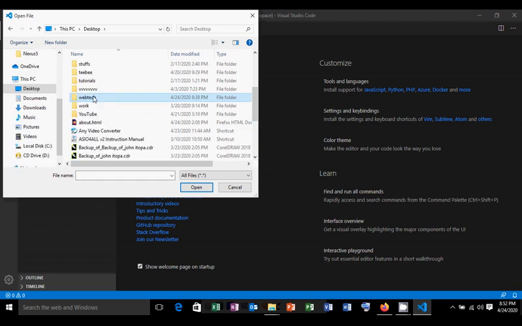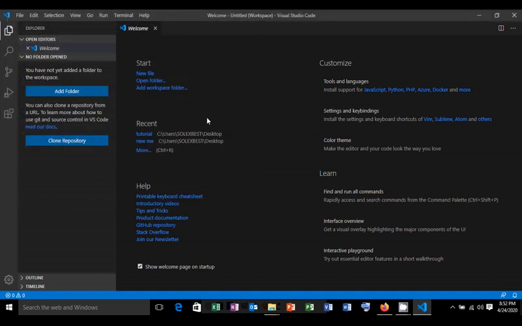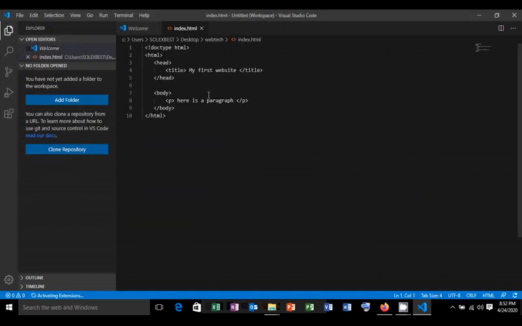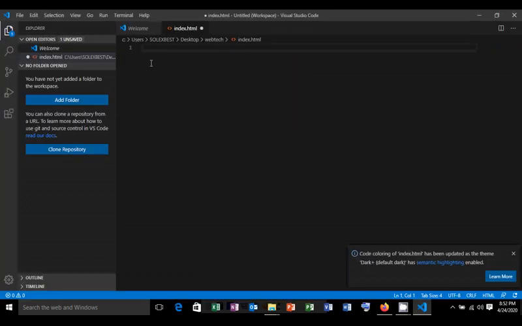So WebTech, and this is the index.html that we have created. I'll just click on Open. And you can see this is the code that we have actually written. So I'm going to clean all these things so that we will see the differences in the IntelliSense.